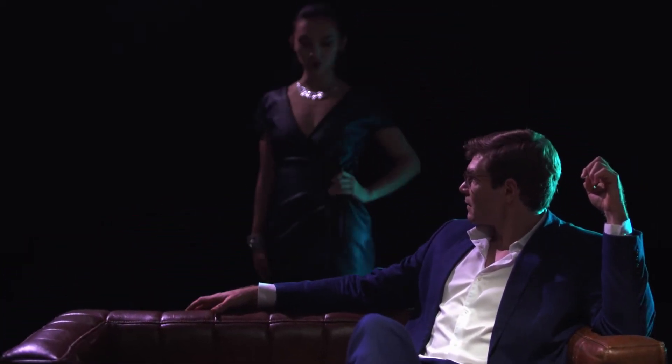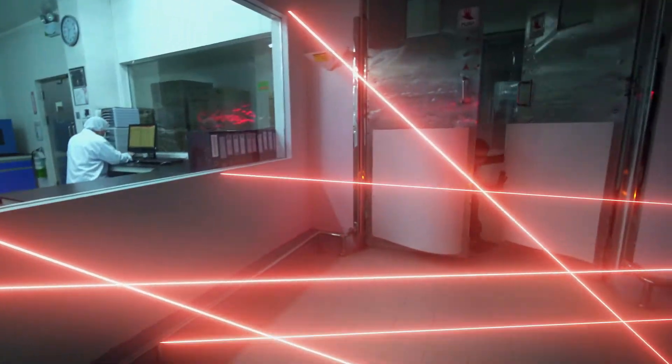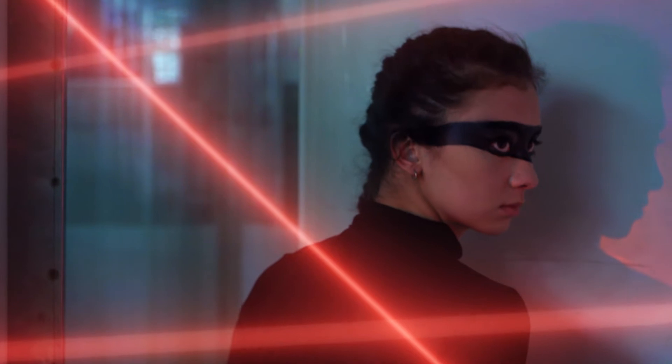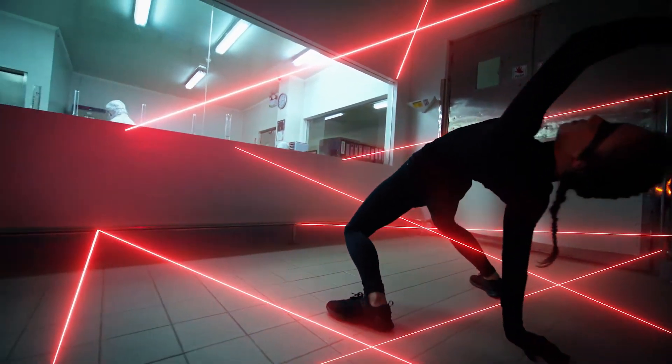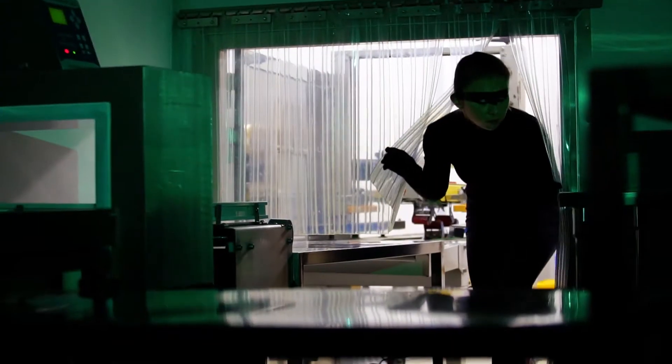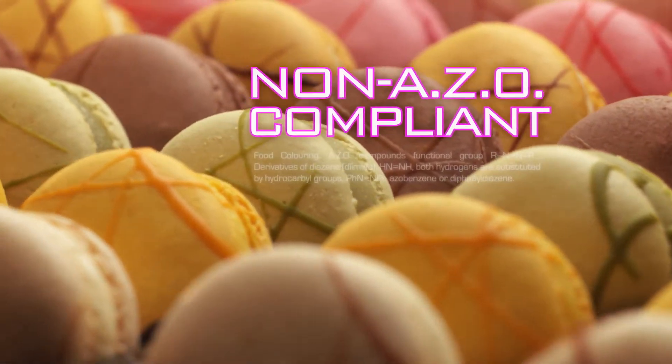I wouldn't be surprised if there were one here, right now. But one essential piece is missing — indeed, the beloved LaRose Noir macarons. They've secretly formulated a new recipe, with new flavors, and now all non-GMO. An utterly decadent line of macarons, ready to take the world by storm.